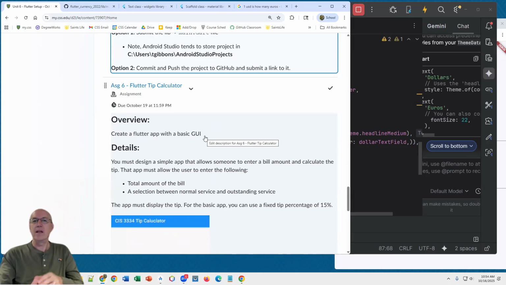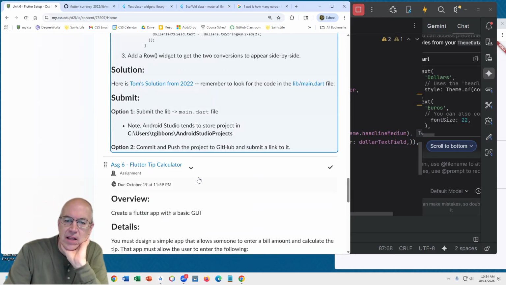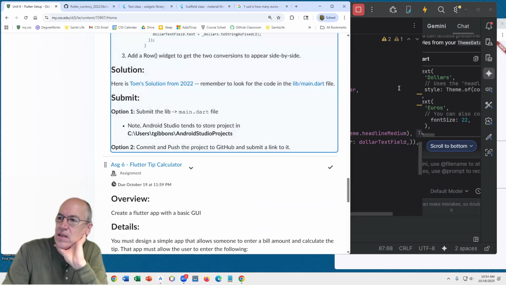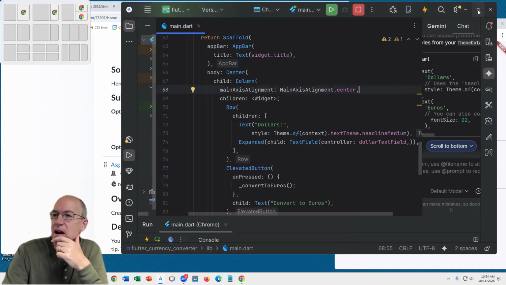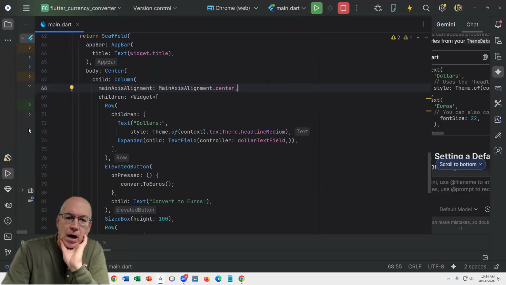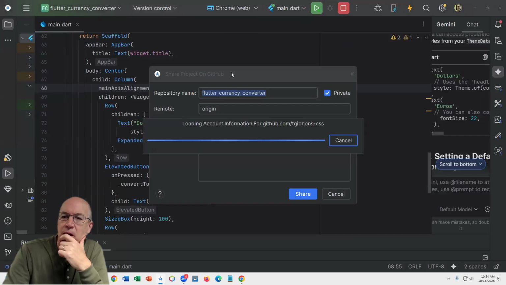Now, as far as submitting these, what did I tell you to submit? You can just submit the main.dart file for these. Or you can commit and push this. Under version control here, I could share the project on GitHub.